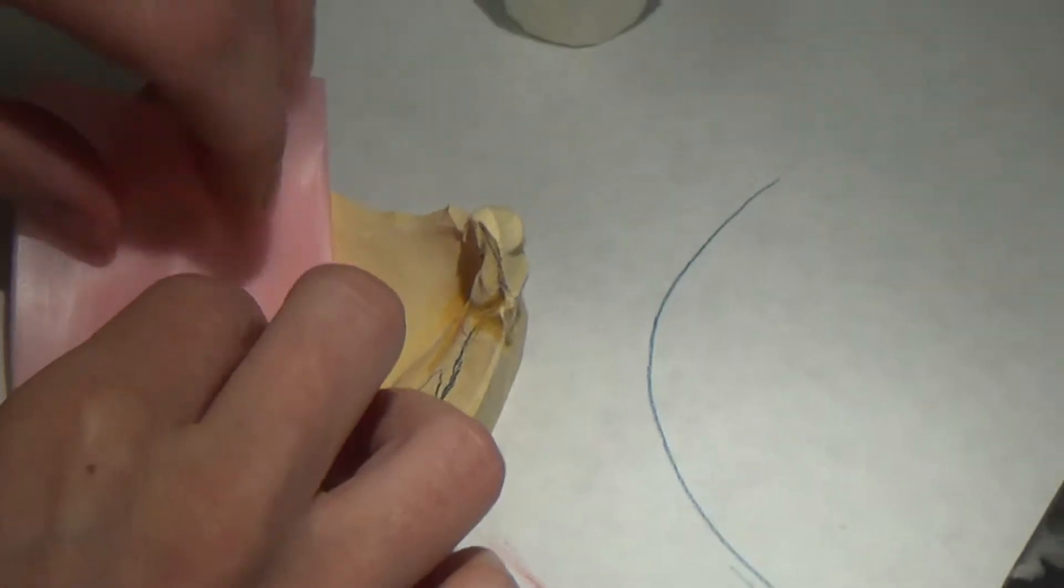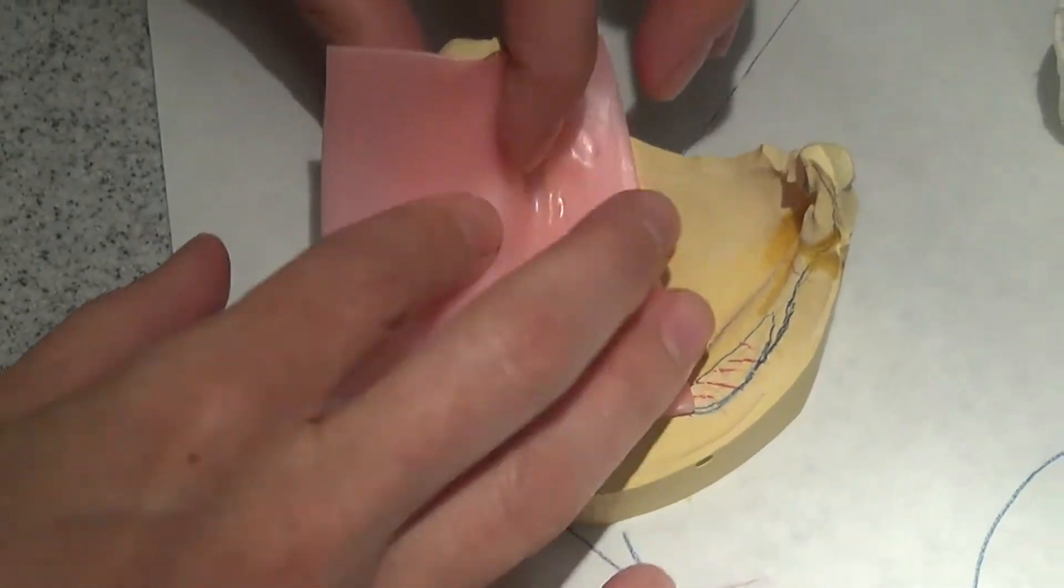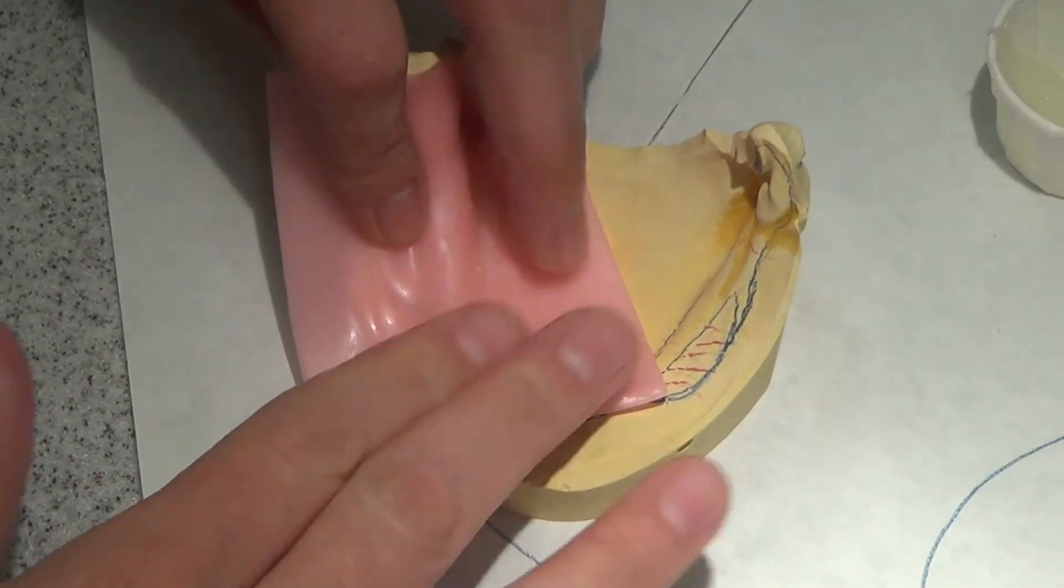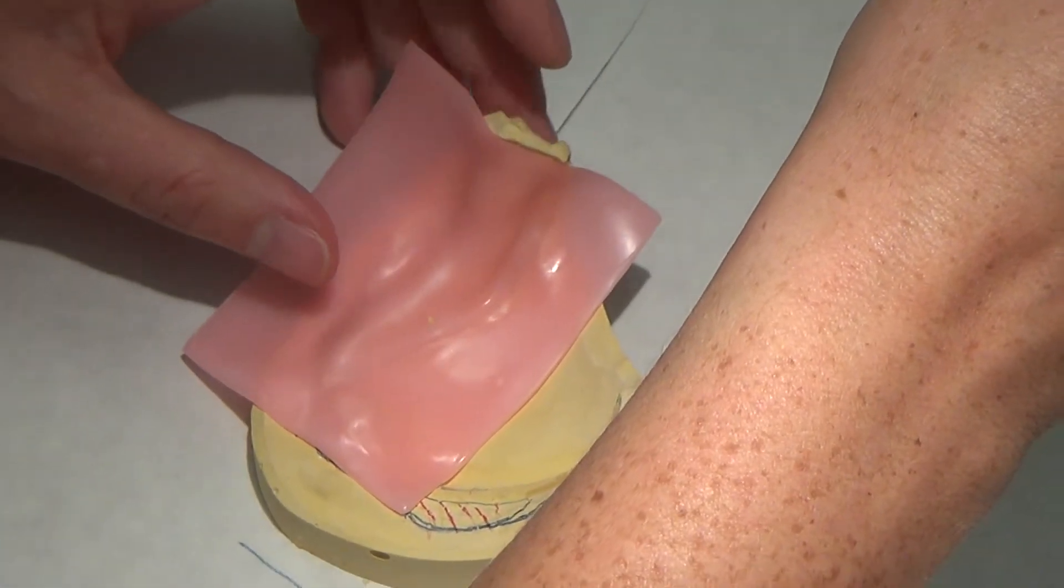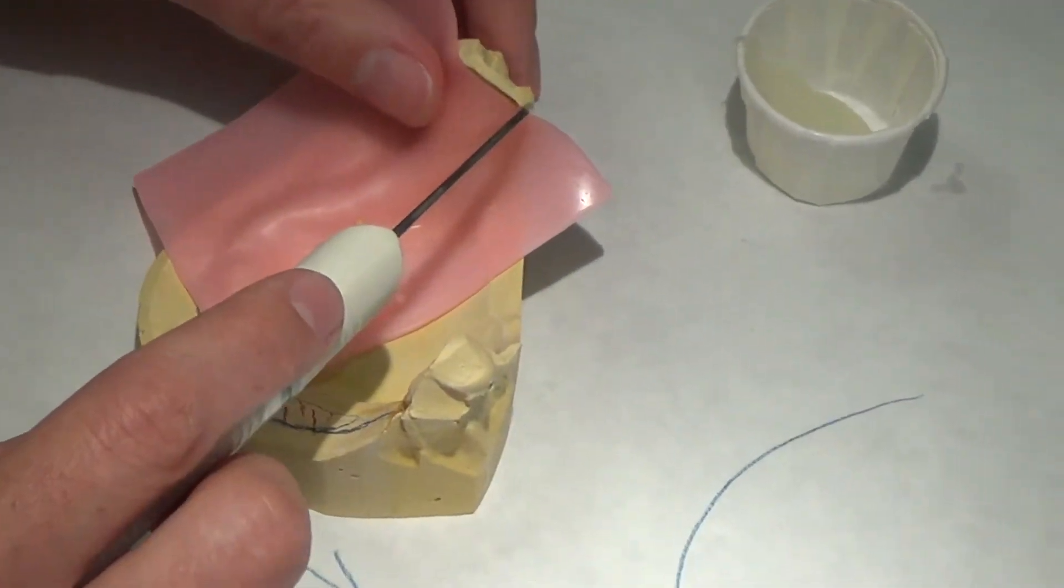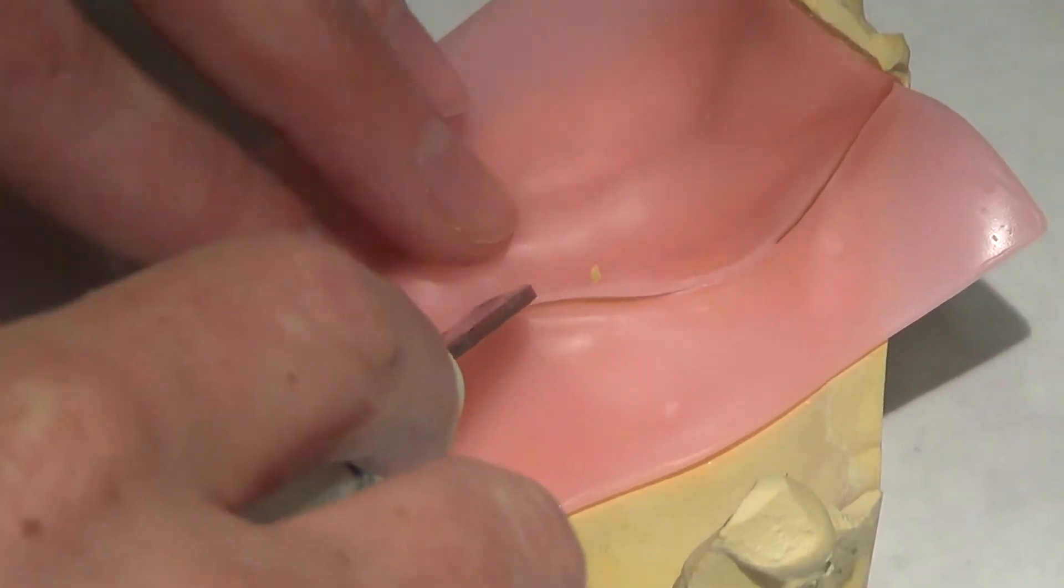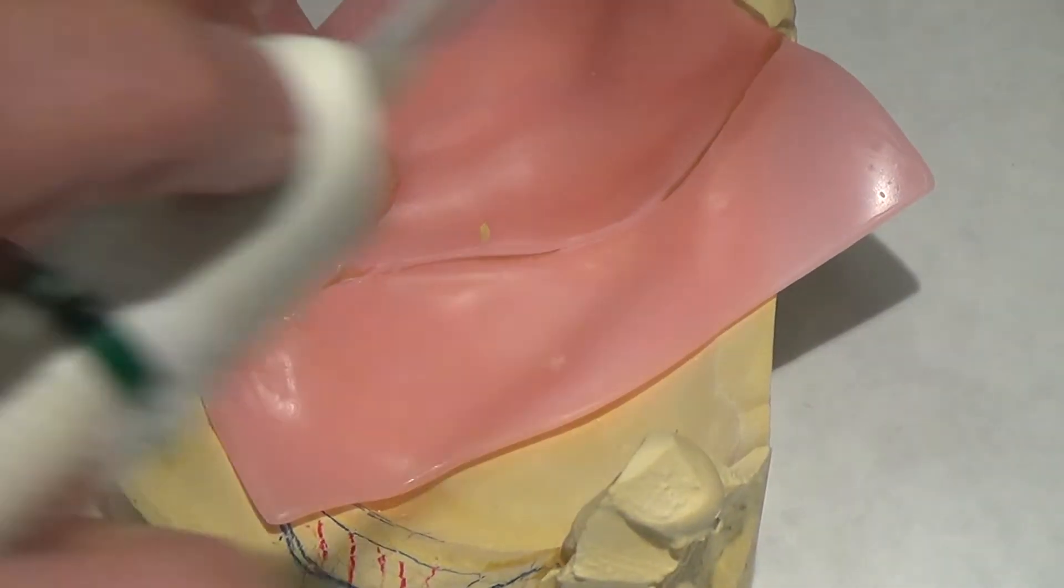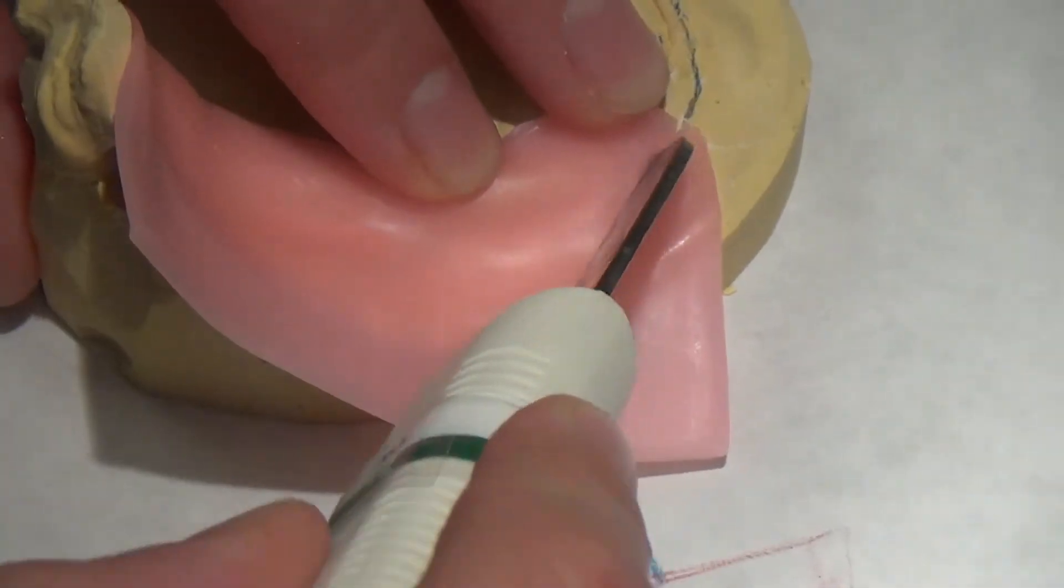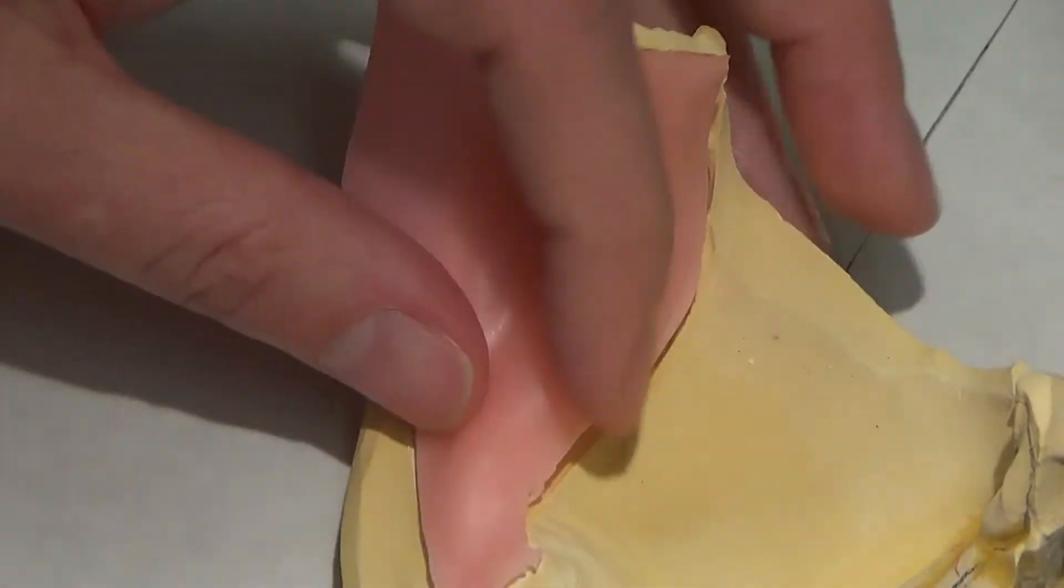Go ahead and do this half of the mouth. I'm going to see where my block out needs to be after I do this. A lot of people will go ahead and just do the other side. I like to go ahead and trim away the excess and just go to half the arch so I know that I can do one more piece on that side. Again, this is personal preference, guys. It's not the only way to do it.